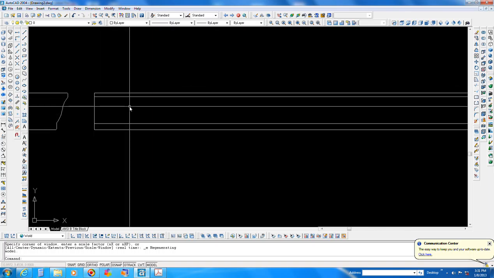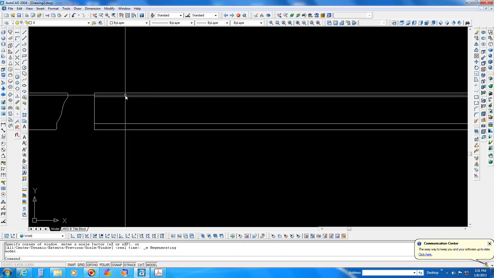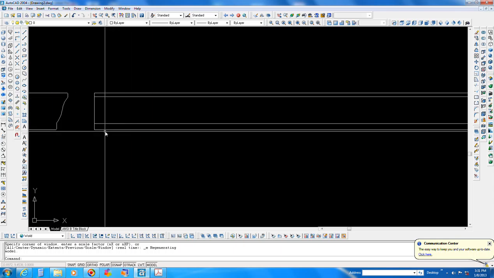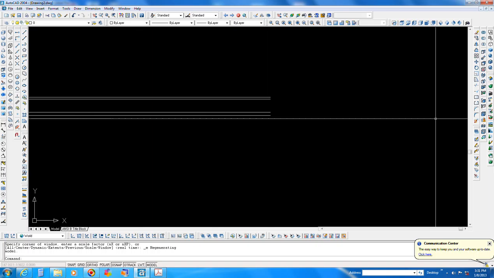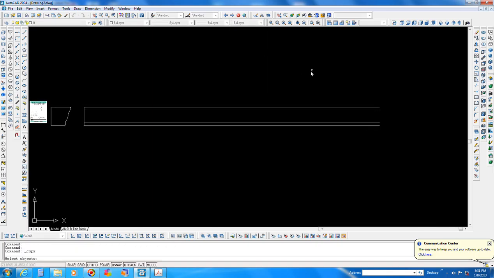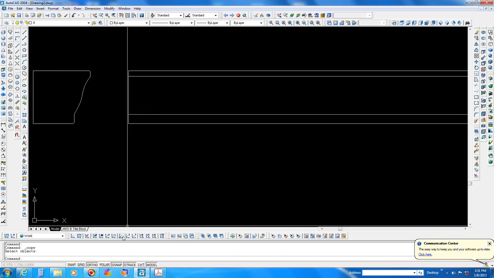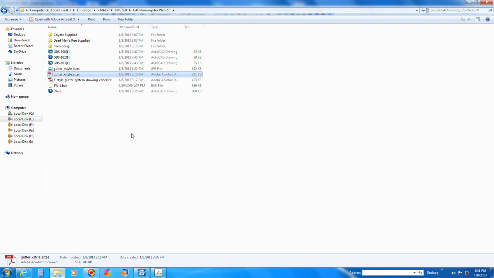There is a gutter section from the front. That's kind of what it looks like. It's got this small flat edge, and then it curves in like this, and then it's got another flat edge and a bottom in the back. Okay, the next portion is the downspouts, and I did find some more information on those.